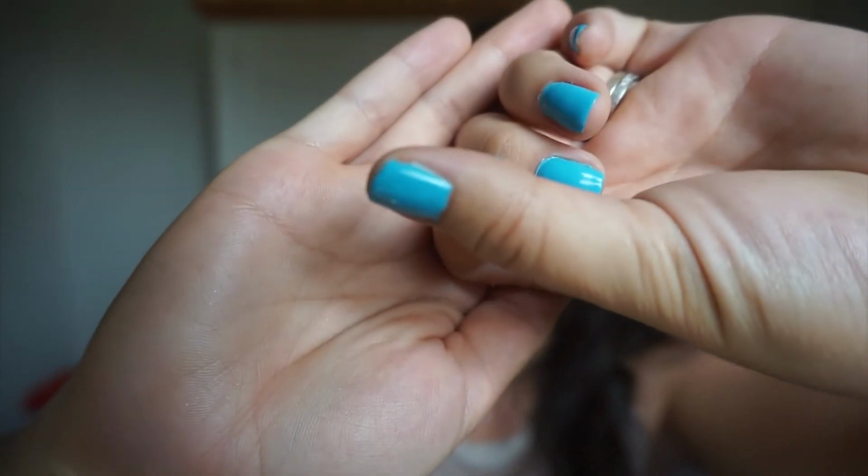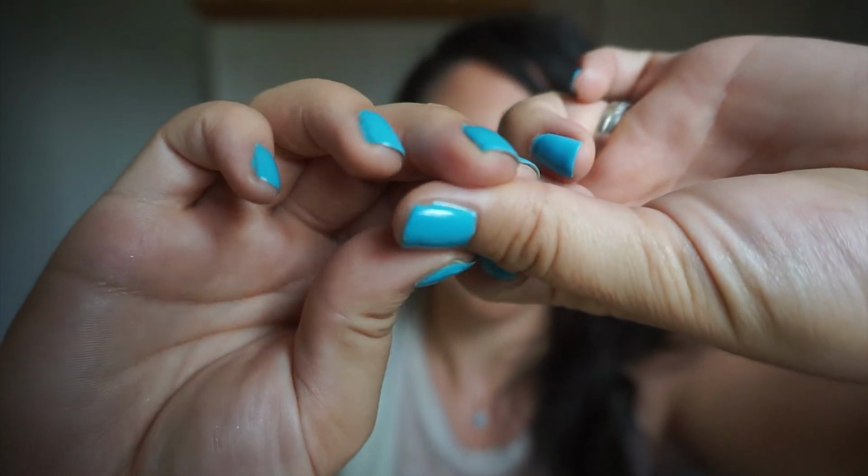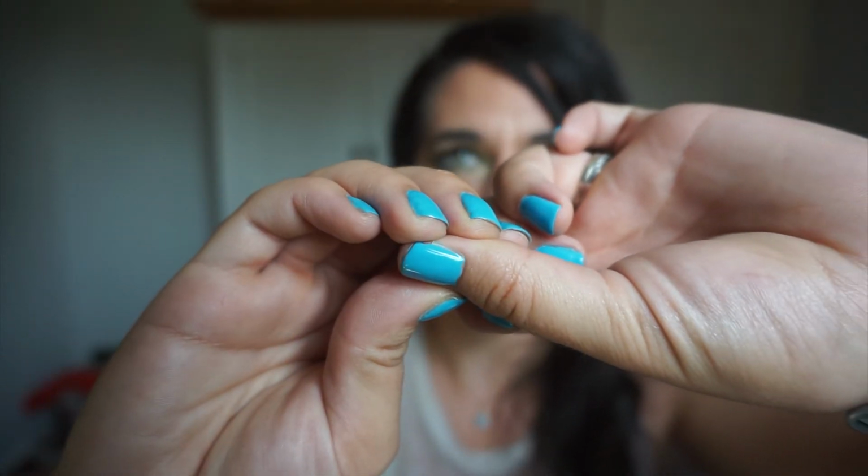This polish, being as runny as it is, tends to leave me with, I will put an appropriate amount on my nails, but then it seeps into the corners of my nail. I don't know if you'll be able to tell on this one right here. The polish kind of seeped into the crack of my nail, and it was only the top coat, so it's making it have a little bit of a lip where it shouldn't be. Other than that, I just have to be a little bit more careful and more precise and really touch up, or go through with the orange stick or my fingernail to remove any polish that has sunk down into my cuticle lines.